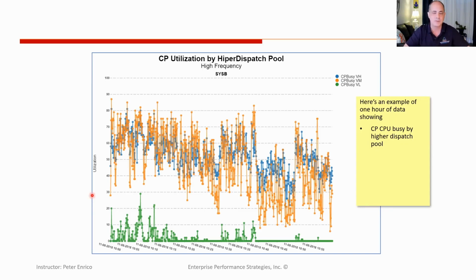Interesting measurement. Don't forget that the low pool processors are not going to be favored, and they could be shared with other LPARs. The high pool processors, you may have more of them. So looking at the utilization of each pool is interesting. They're not necessarily normalized to see how busy each utilization is relative to how big the pool is, for example, or something like that.